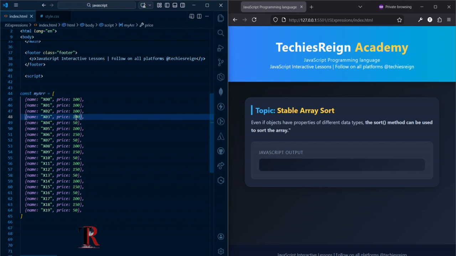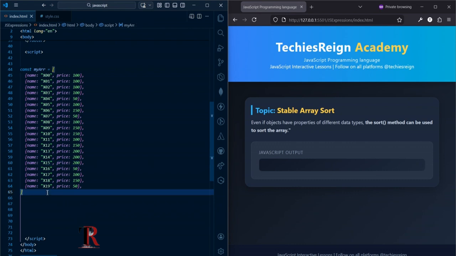Should it shuffle them randomly, just the way I explained how unstable sort worked before the ES 2019 specification that changed sorting to use a stable algorithm? I want to demonstrate how that looks. Then 150, can make this like 200, 200, 200. Now I have my array correct and complete right here on the screen.